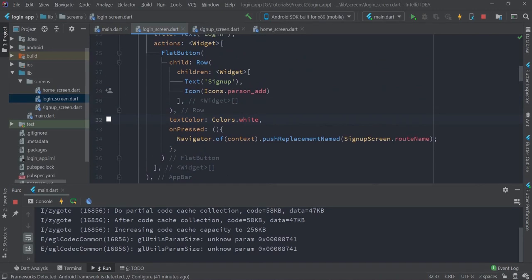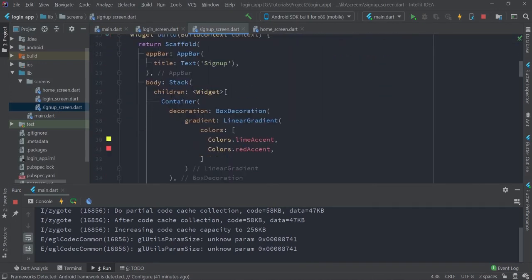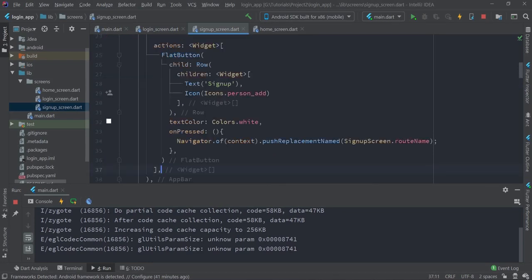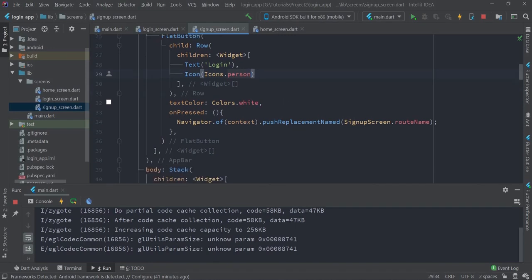Now I want to do the same thing in our signup screen. Let's copy and paste this in our signup app bar, except now this should be login. And the icon is Icons.person.